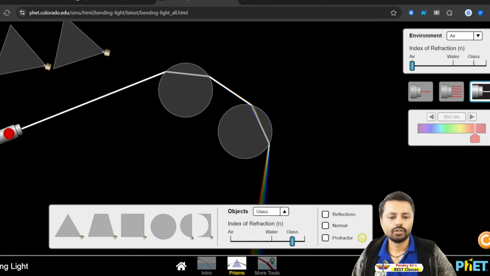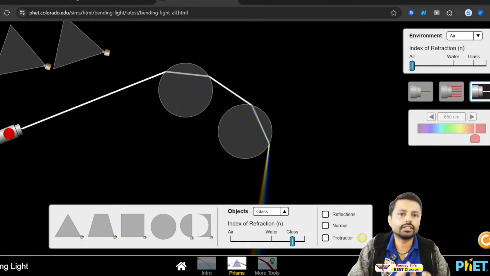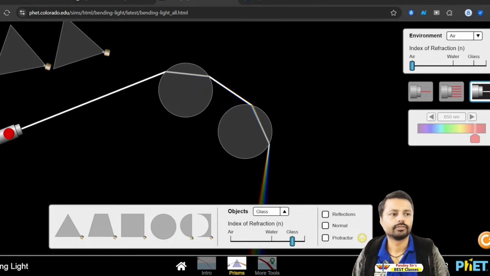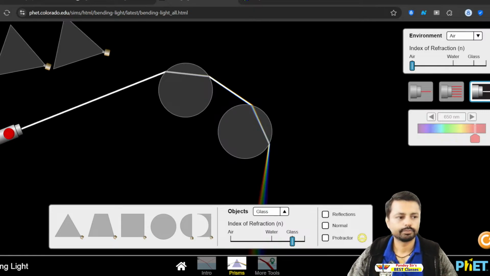So in a water droplet, actually this happens. Internal reflection happens. So refraction plus reflection, both things happen, and that's how we see the rainbow colors. This is why a rainbow forms in the sky. So if we are down somewhere on the earth, in the sky it will look like a rainbow to us. It was quite interesting and nice.